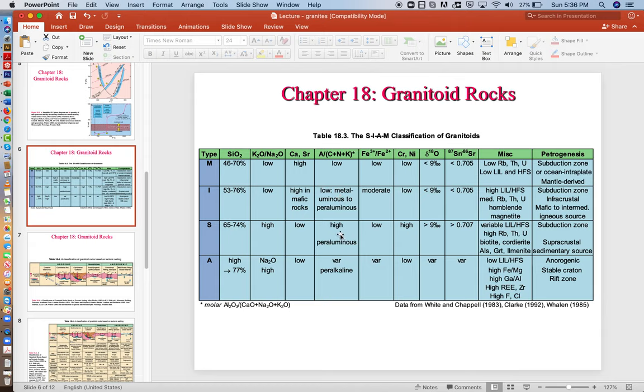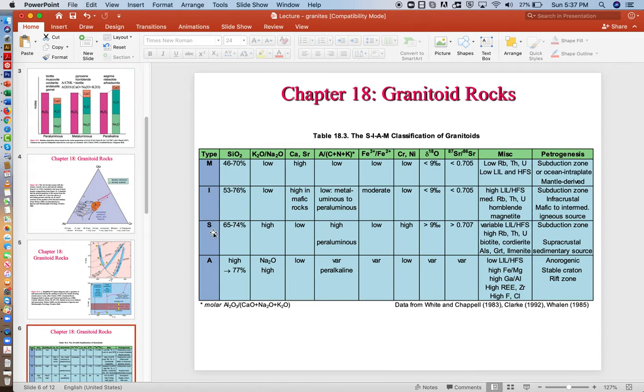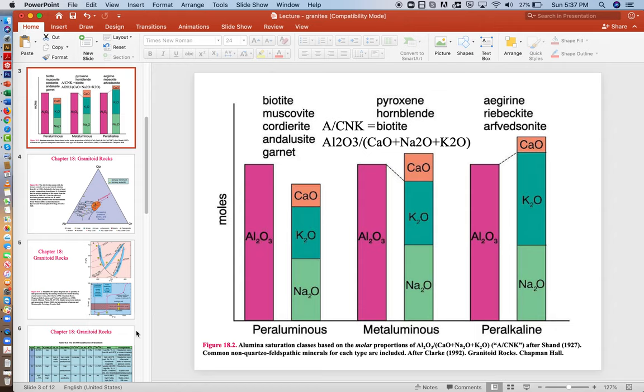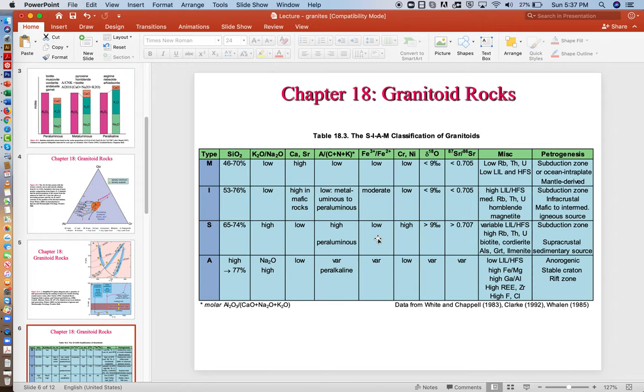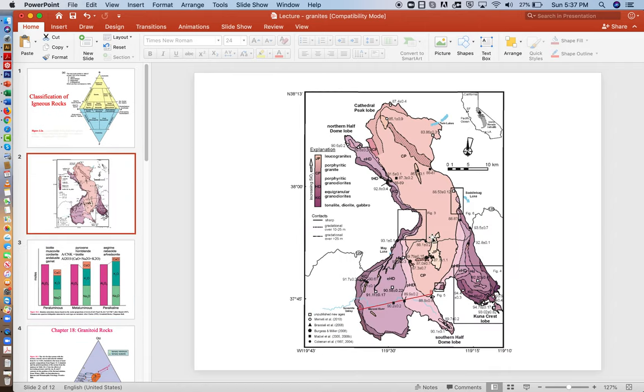Now, these two granites, the I and S type, are the most common, and so we're going to focus on those. The I type here would be metaluminous, and then the S type here would be peraluminous. This is a complicated table. We're not going to deal with all of the parameters that are in here. But just know that I and S are the most common, and we can use this diagram to figure out which one is which. And we expect that most of what we'll see in the Sierra Nevada, and this is the Tuolumne Intrusive Complex in Yosemite National Park, we expect that most of these will be I-type. We'll do some plots to see if they're S-type.